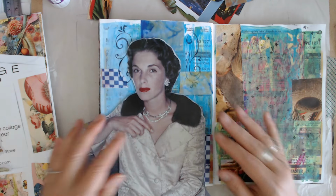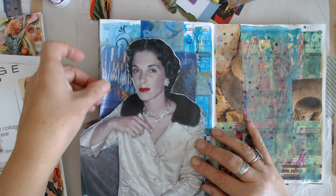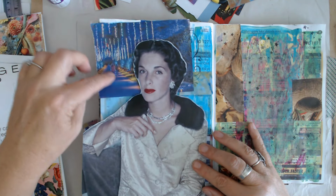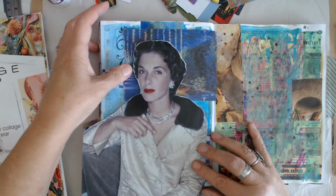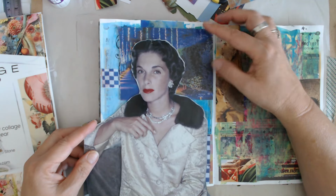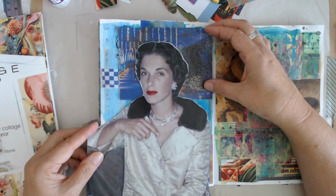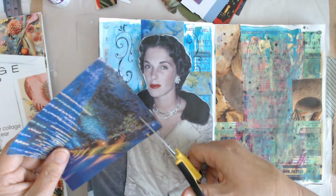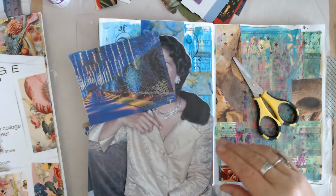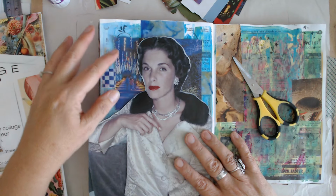So I could put her there. I could put something behind her. Maybe something like that. That looks pretty. I don't really want those people in there. There's some people walking right here. I don't know if you can see them, but if I move it over a little bit. Yeah, I think that's good. I'll cut a little bit of this off, just because I don't want that page 45 sticking out right there. This one's super thin. I think this is a Reader's Digest page. Yeah, I like the sparkle behind her.